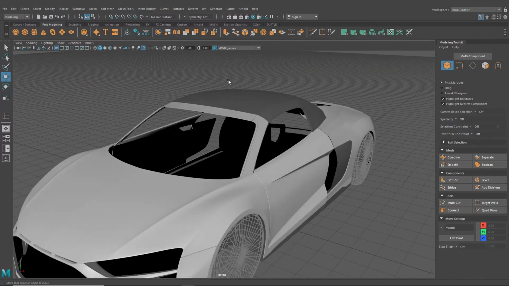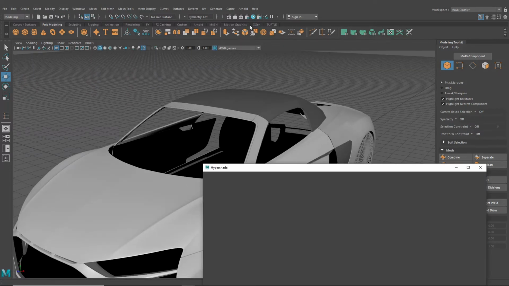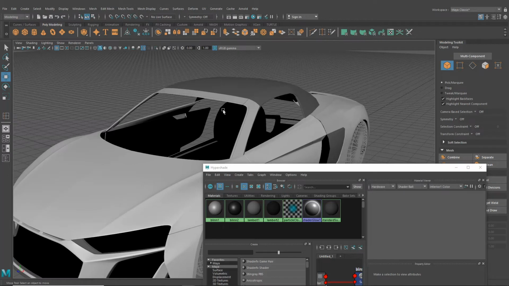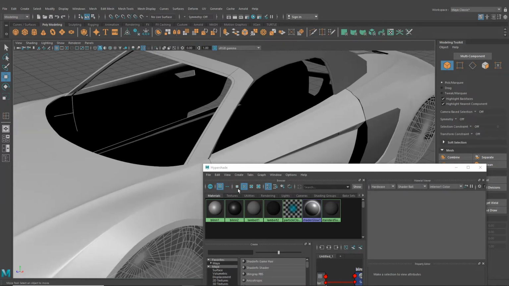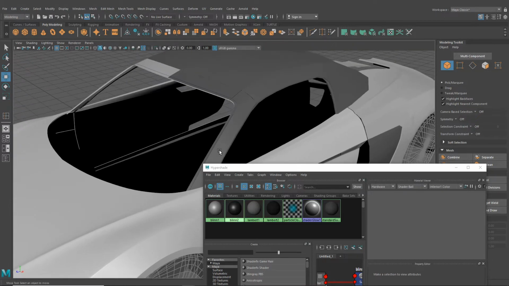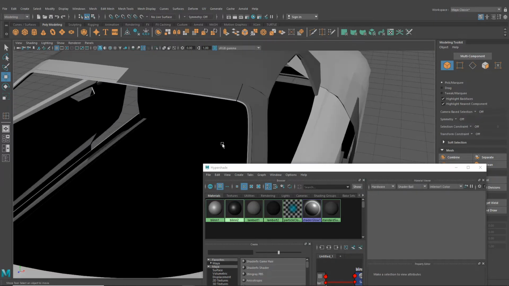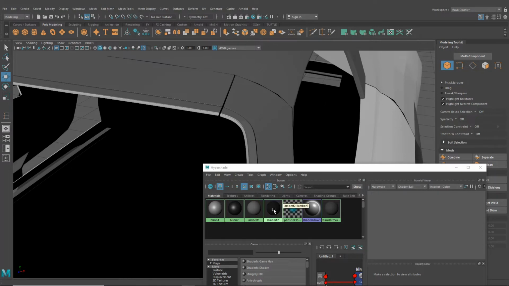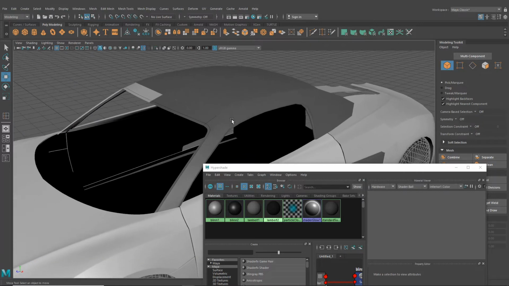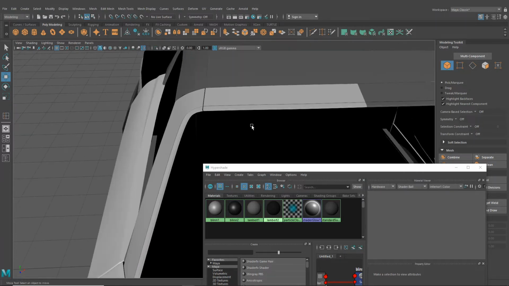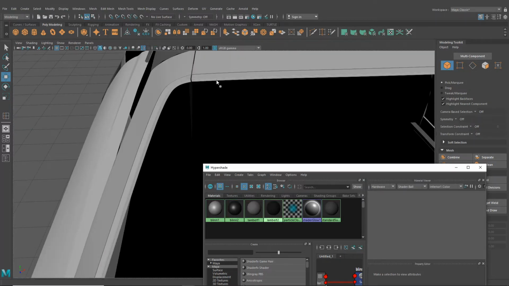And then what we'll do, let's add some materials to this. A lot of the Audis have different colors, so we can see we've got this extra darker blend down here. So I think that's what I'll apply to my one. And then I've got the Lamberts that I can put the darker Lambert in here and in here. It's looking pretty nice. Let's go again over here as well.